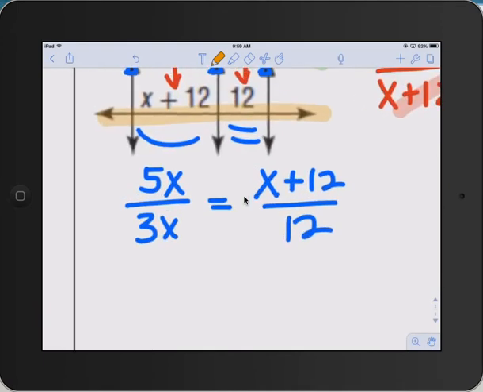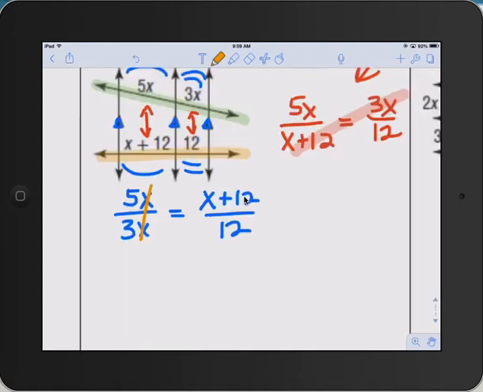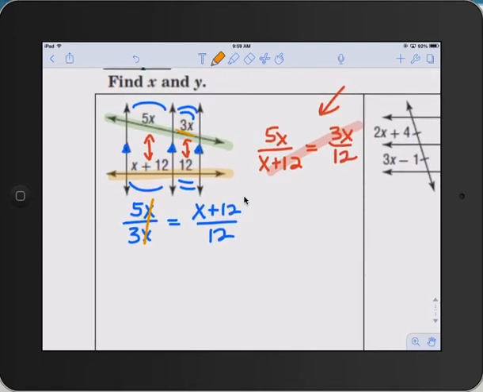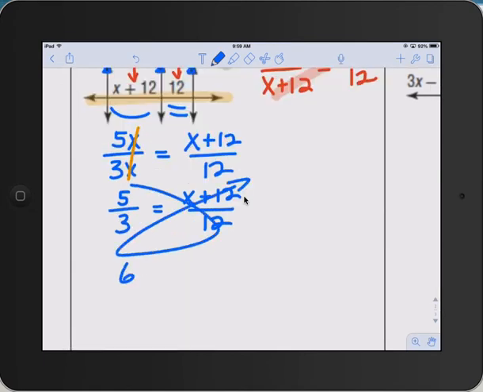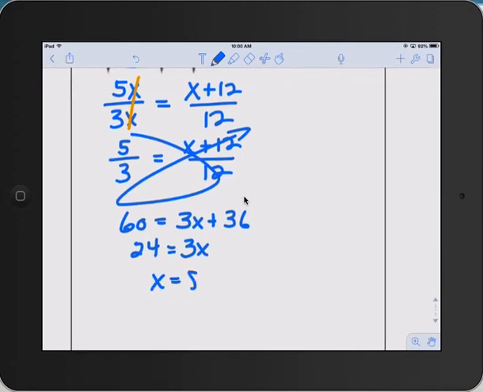because notice that you actually will have the variable dropping out, which basically means either x is 0 or we're allowed to cancel it. Well, x can't be 0 because that would force these two segments right here to turn out to be 0 length, which doesn't make sense. So we don't have to worry about x being 0. So we can cancel that out on both sides and it makes the proportion much simpler. So it would just simply be 5/3 equals x plus 12 over 12. And then when we cross multiply, we'd have 60 equals 3x plus 36. 3x equals 24, right? And then x would equal 8.